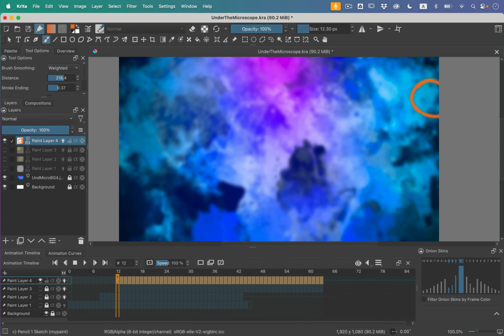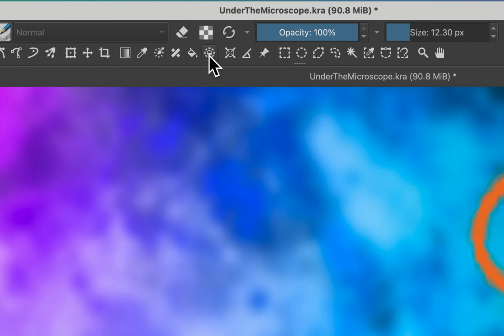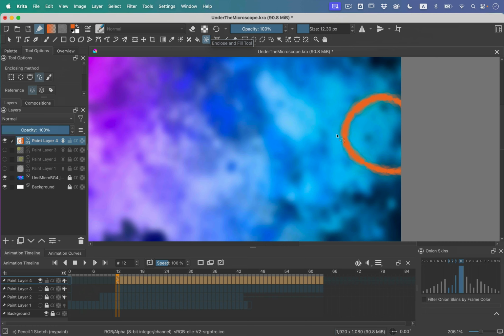Now, I do want to show you one other little trick that you could try if you wanted to quickly fill in the area of your little amoeba. Now, this doesn't always work for everything, but if you've got a closed-in area like this circle, I'll zoom in on it. There's a tool that you can use to tell it to quickly fill in this selected area. This tool is located towards the middle of your toolbox, and it's called the Enclose and Fill tool. This allows you to select in a given area and fill it in as long as that area is closed off, the way our circle is.